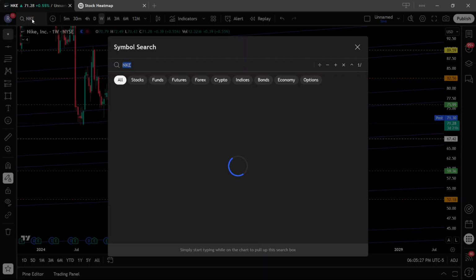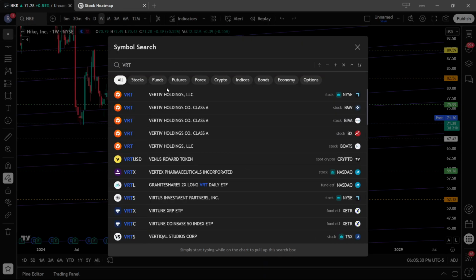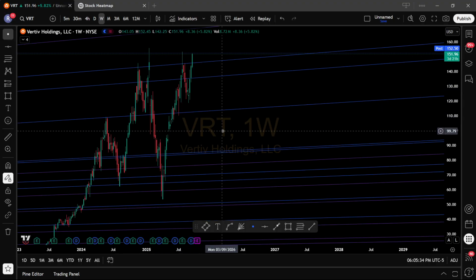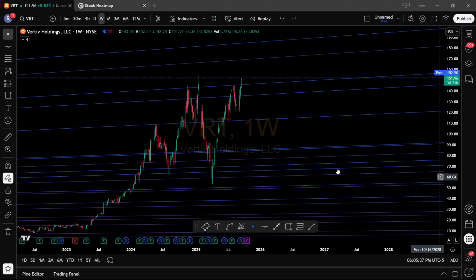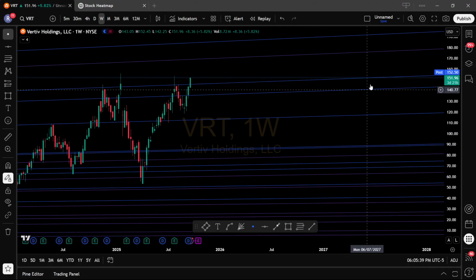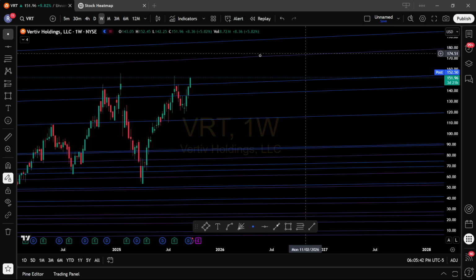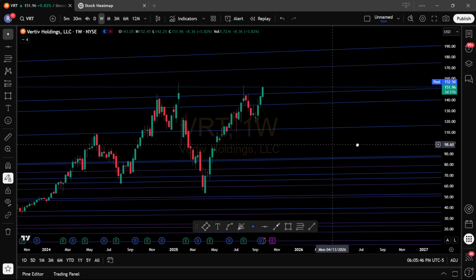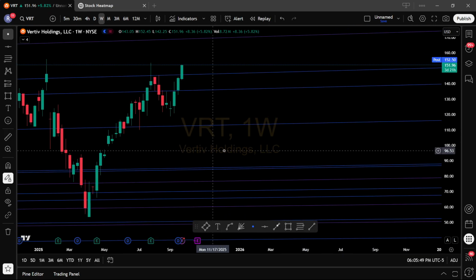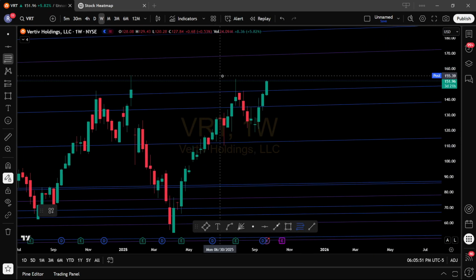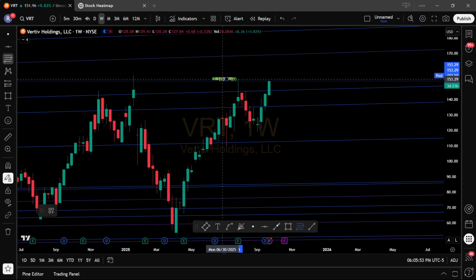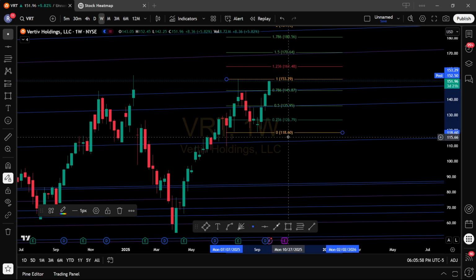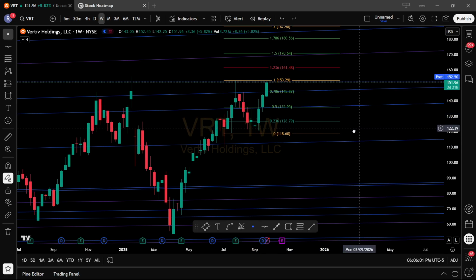So I think Gio said VRT, Vertiv Holdings. I think we looked at this one before. It's actually pretty high, a nice V-shaped recovery. It looks like it's heading towards 170 as of right now. So, perfect swing high, swing low opportunity. You're looking at retesting here. You're watching the lows at 118. Everything in between is a buying opportunity.